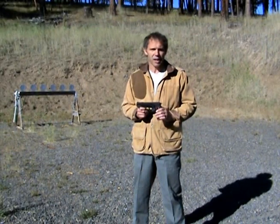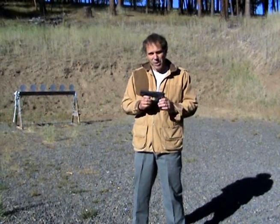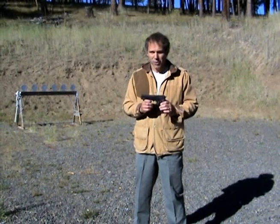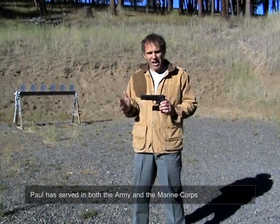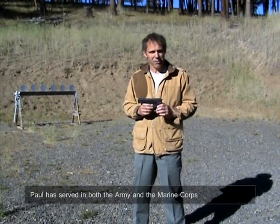This is a Colt 1911 government model. It's stamped government model right on it. This pistol has been around for over 100 years. And there's a reason why it's still popular after over 100 years, because it's an outstanding handgun. It's also something that I've worked with extensively, having spent a career in the military. So, because I have a lot of training with it and it's an outstanding handgun, are 2 main reasons why it's one of my favorites.